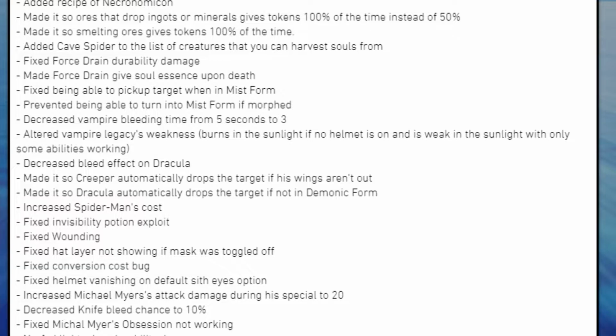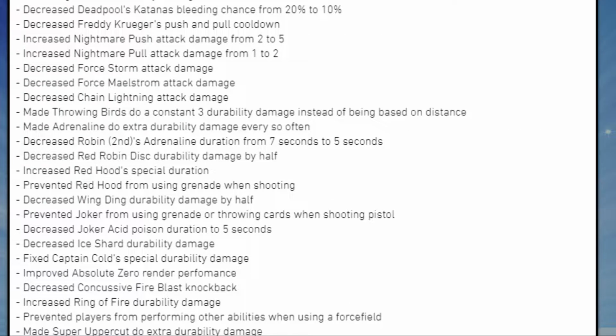Increased Michael Myers attack damage during his special to 20. Decreased knife bleed chance to 10%. Fixed Michael Myers obsession not working. Nerf lightsaber durability damage. Decreased Deadpool's katana's bleeding chance from 20% to 10%. Increased Freddy Krueger's push and pull cooldown. Increased Nightmare push attack from 2 to 5. Increased Nightmare pull attack damage from 1 to 2.